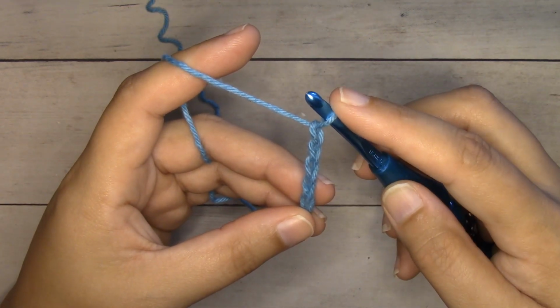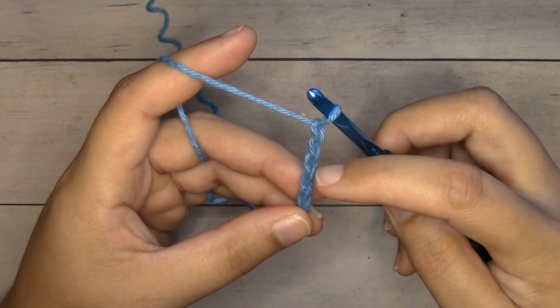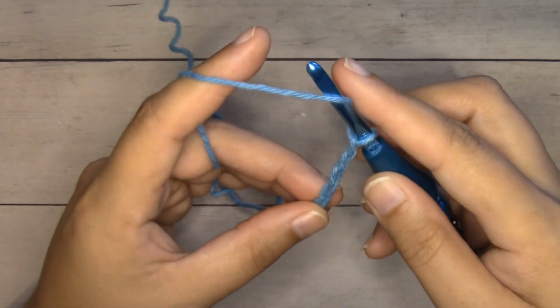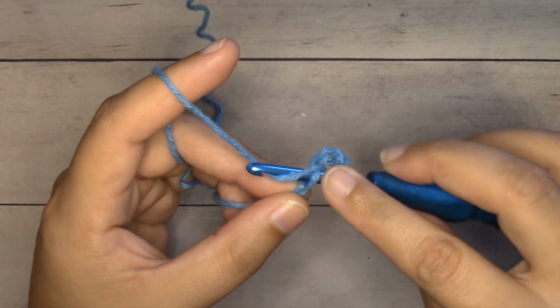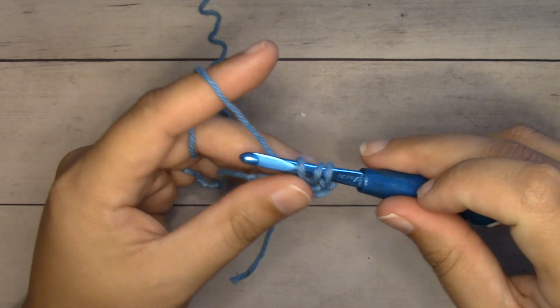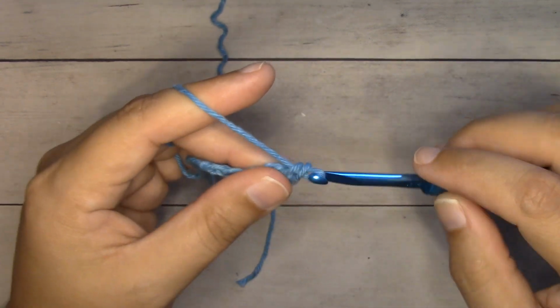We're going to double crochet into the 4th chain. 1, 2, 3, 4. Yarn over. Insert your hook right into the center of that chain, yarn over and pull through. We have 3 loops on our hook, yarn over, pull through 2 loops, yarn over, pull through 2 loops.